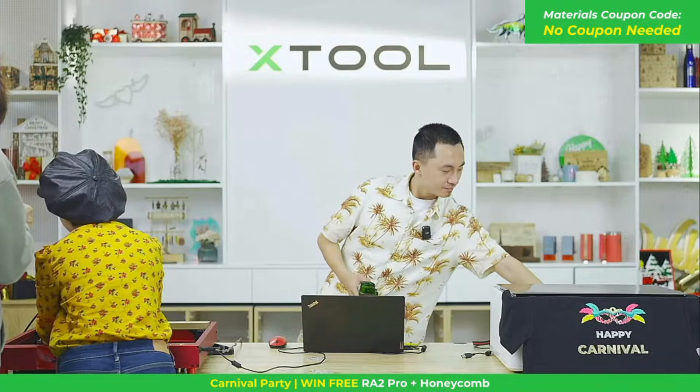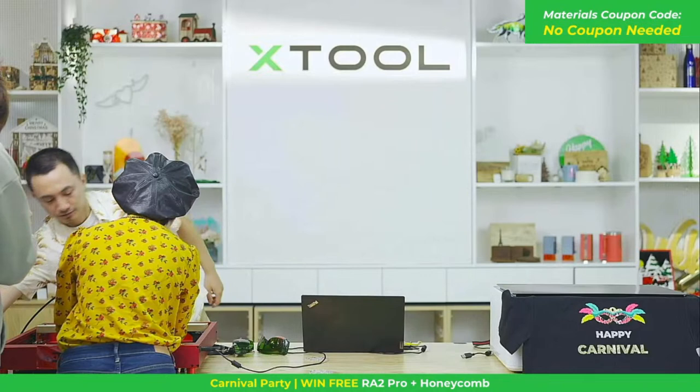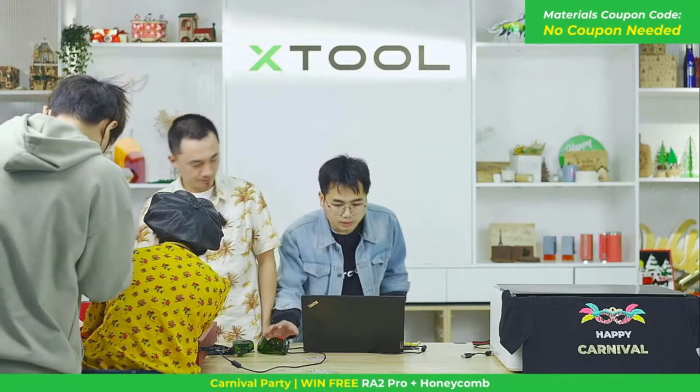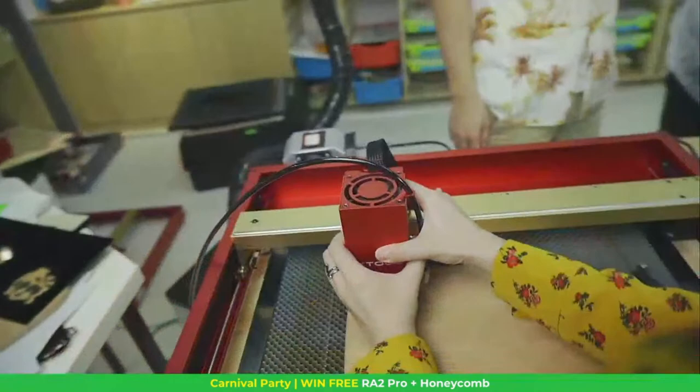Put down the setting bar. Make sure the tip of the setting bar is touching the surface of this charcuterie board. Okay, I think that's good. Okay, a little bit up here. Okay, good. Now let's make sure that we have this right here.